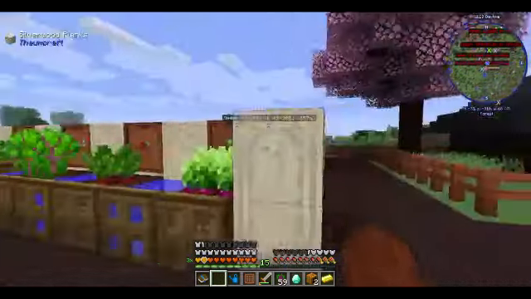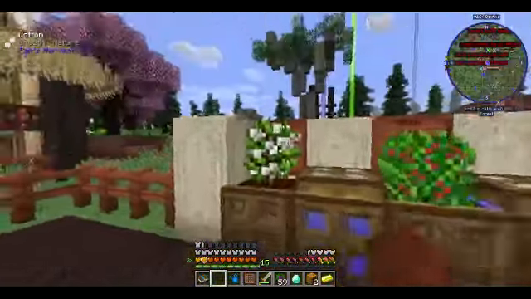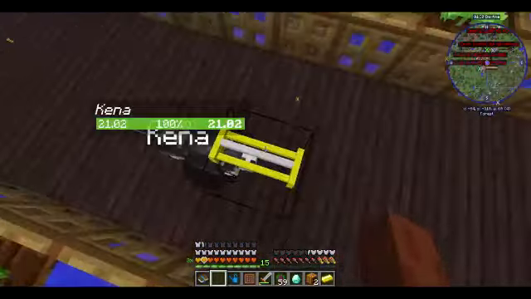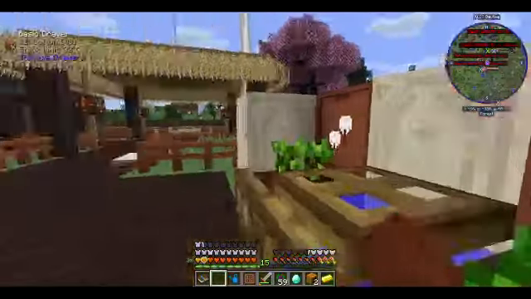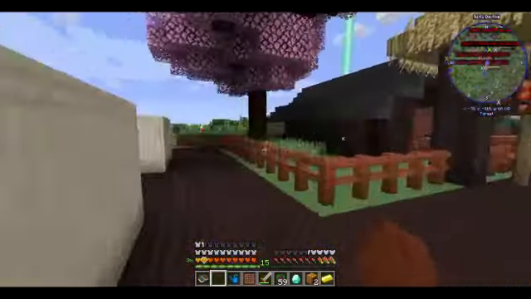Now, I showed you this last time, and how we just come through here, boom, and collect our crops. But that is not efficient. And if we're going to build an irrigation system to go along with it, we need a better way of planting these crops. Like, this looks nice, but it's not going to work for us in the long run because we need to farm crops quickly and efficiently.